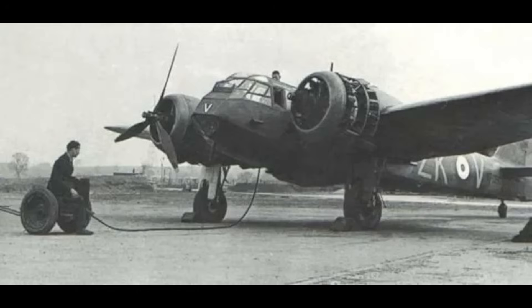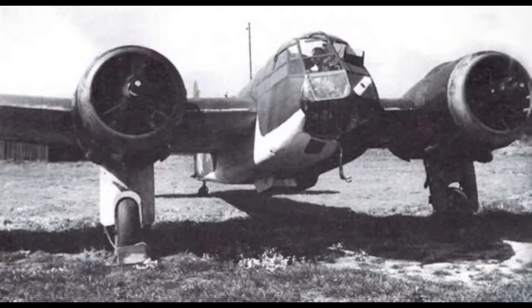In August 1939, as storm clouds loomed over Europe, a mysterious aircraft arrived at No. 25 Squadron based at RAF Northolt. On the surface, it looked like a Bristol Blenheim Mk IF. Those able to evade the tight security and look closely would have noticed aerials on its nose and wings. A look inside would have revealed a host of mysterious black boxes fitted amidships. This Blenheim was the most secret aircraft in British service at the time, and inside its frumpy frame it carried the first operational air intercept radar.